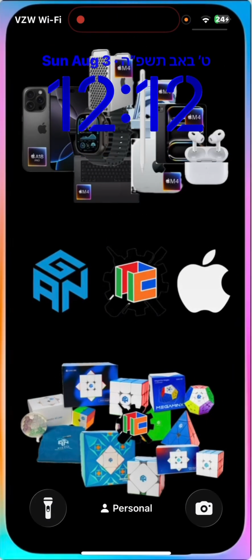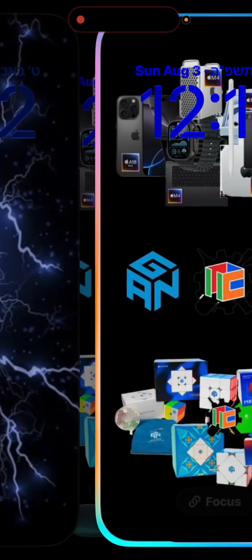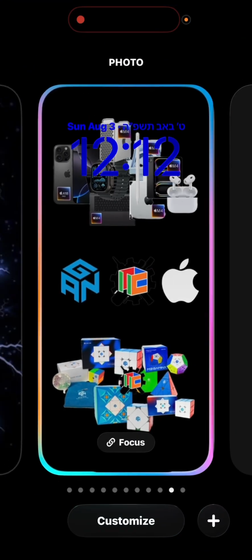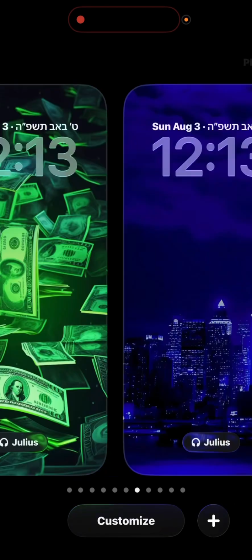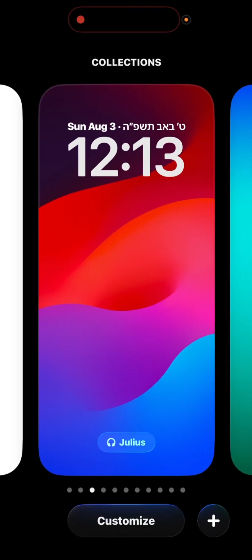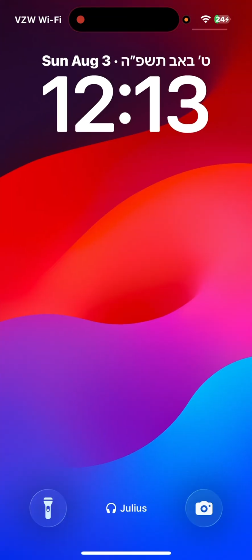So, when we go down, if we click that, now this is not supported for live photos and screenshots, but this is a screenshot because I made it on Freeform and I had to take a screenshot, but otherwise I'd be saving everything. But let's go on to a background that's not a screenshot, like this iOS 17 background that I saved.